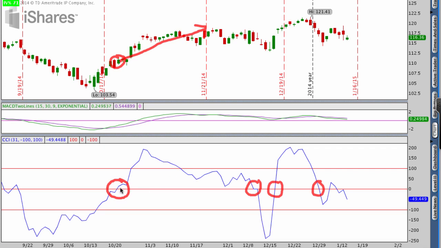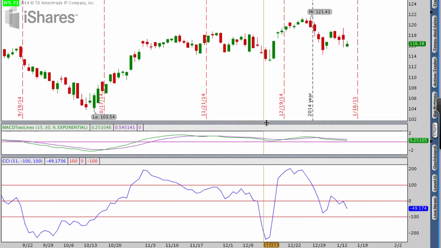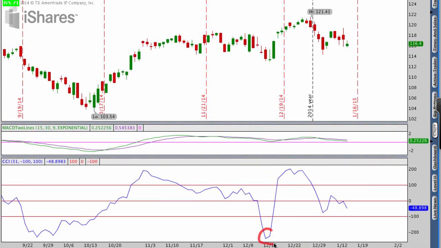And it's not all about being overbought or oversold. So just because CCI gets to extremes does not mean that that creates an opportunity necessarily to buy or sell. So that's one difference with CCI as opposed to some other indicators: it's not about being overbought or oversold. It's about crossing that 0 barrier. And here on the charts, you can see that we had CCI go to an extreme here back in December, and it dropped low to an extreme. And although it was a slight little buying opportunity, it wasn't some huge bottom because the stocks obviously haven't bottomed out and have reversed since. So don't use it as the extreme. You want to use it right along this 0 barrier.